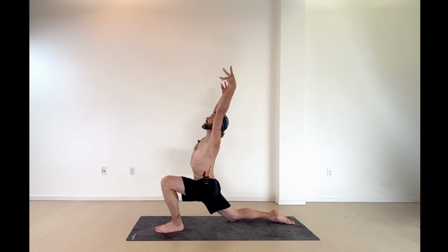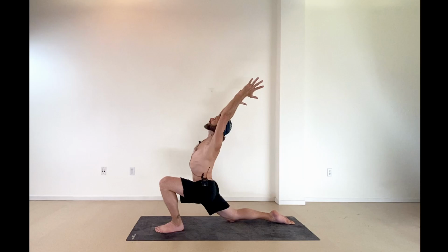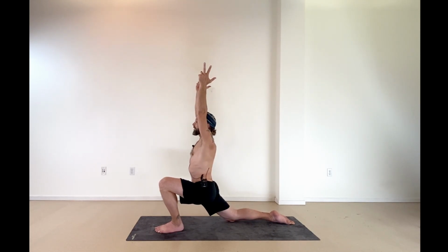So again, Vinyasa, let the hips sink down and forward. Lengthen out the front of the right side. Keep the arms reaching up and back. Keep looking up and just keep breathing. Now take an inhale. And with the exhale, just bring your gaze forward, bring yourself upright.